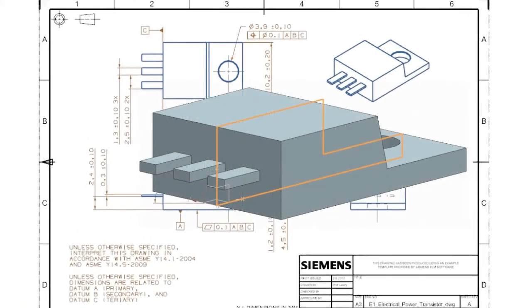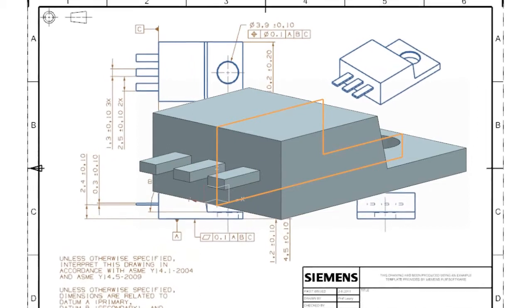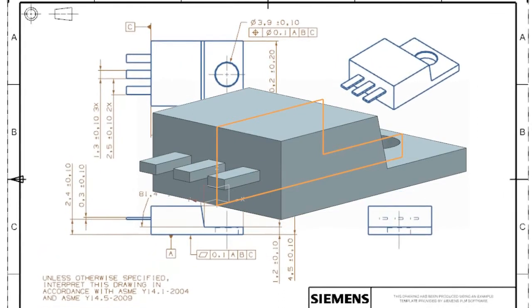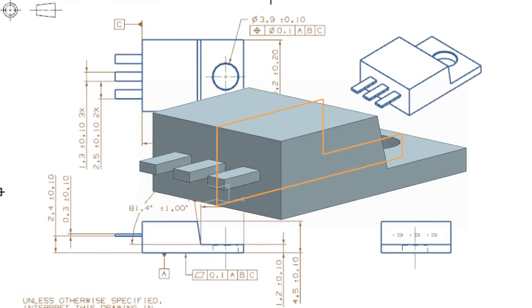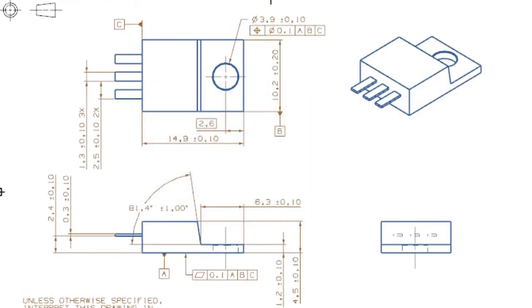All right, what about symmetric parts? We can't actually attach a datum feature symbol to a datum plane because this isn't a real surface on the physical model. But we can do something very similar. We can attach the datum feature symbol to what is called in GD&T a feature of size. This is typically what we might have created with an extrude or a revolve feature in modeling. I know it's confusing that different terminology is used in CAD modeling and in drafting with GD&T, but that's just the way the industry has evolved and we have to live with it.